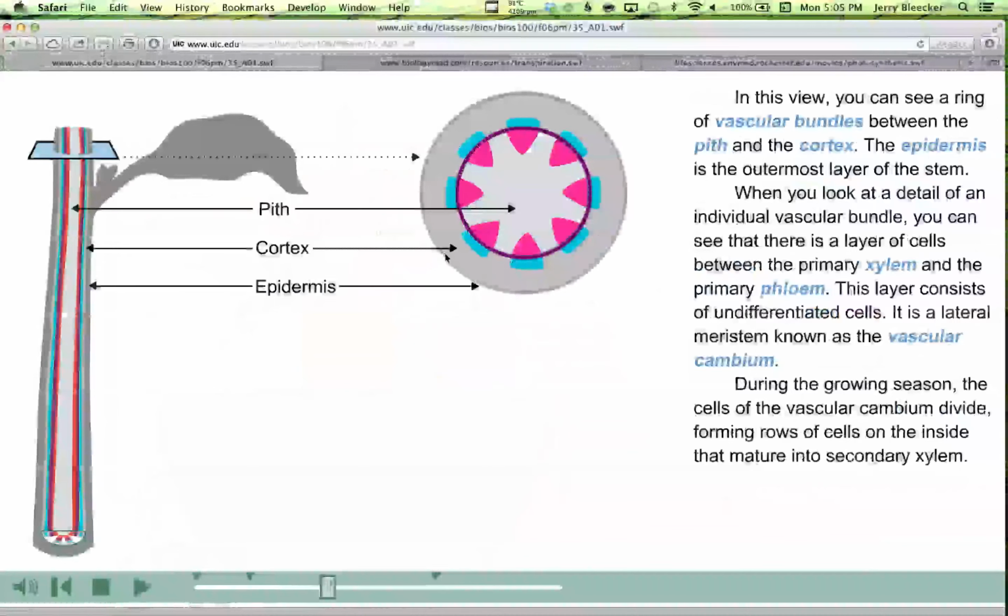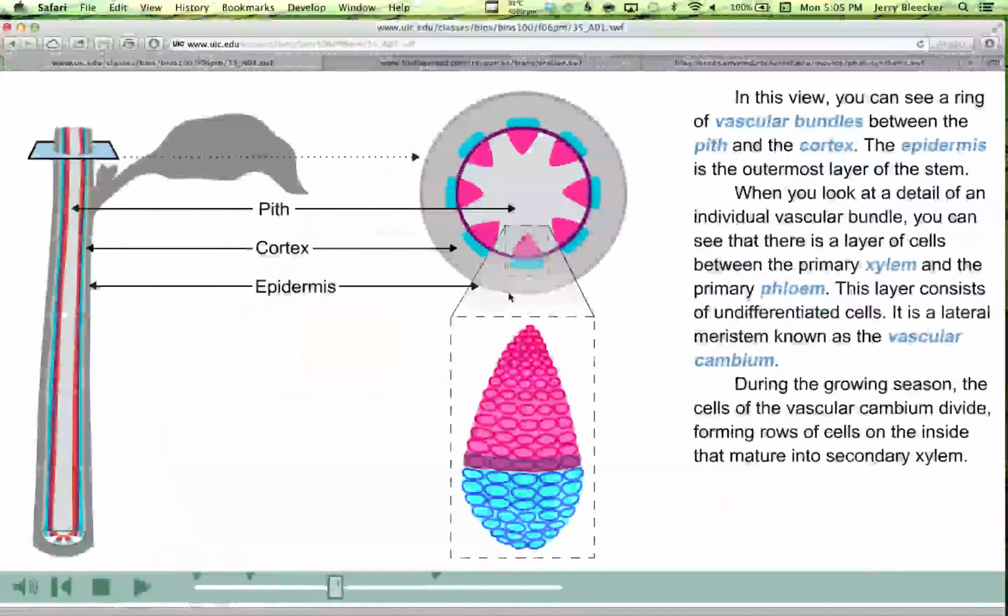Sure, we have the pith, and the cortex is outside here, and the epidermis is the skin, the bark goes over that, we get it. What I really want to focus in on is this right here. This layer of cells are called the meristematic cells, right here. And they can become xylem or they can become phloem. Now see how they're arranged. The xylem is pointing to the outside, and the phloem is in an organized fashion pointing to the inside.